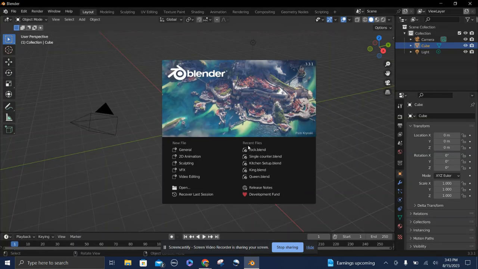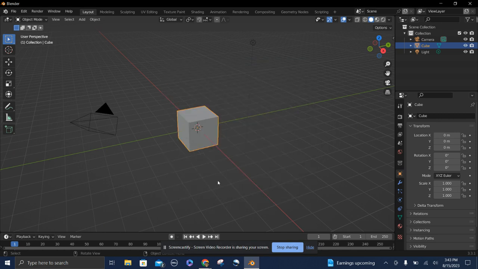Okay, so the first time you open it, it's going to ask if you want left or right clicking. I think I picked left. Not really sure what that does, but you're just going to pick one. General is what we're going to be using, and it's going to give you a cube. The cube is default. You can delete this if you want. You can keep it. It doesn't matter. Your choice. I'm going to keep it because we're making a table.